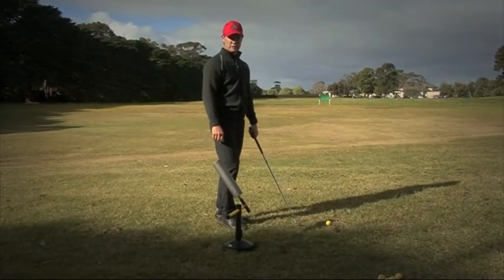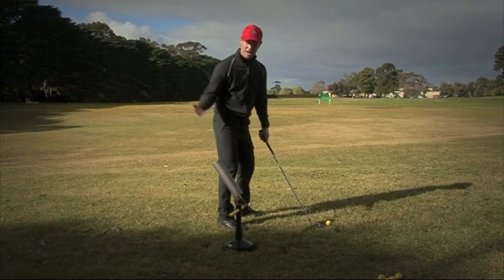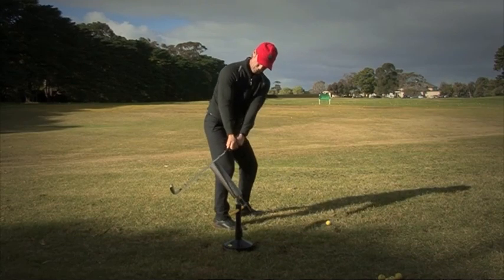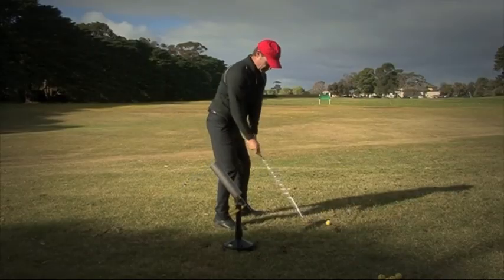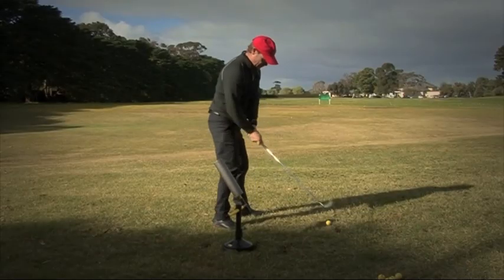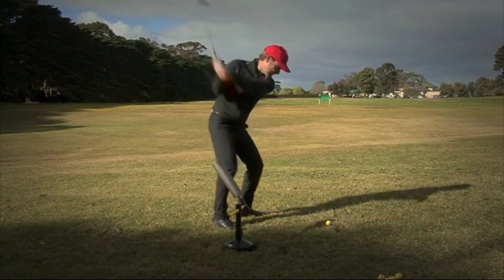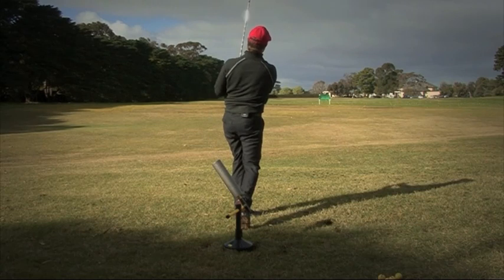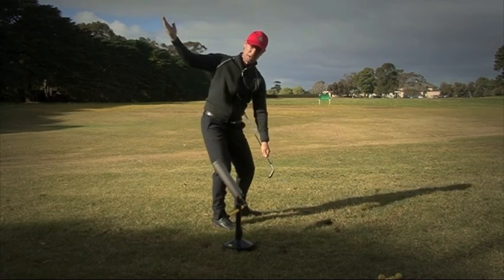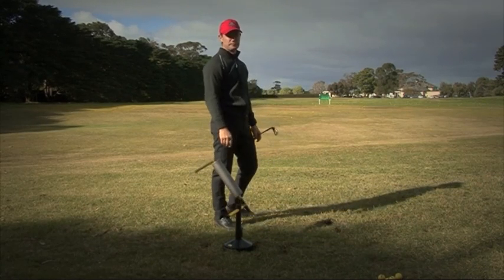The Slice Eliminator can also be used to check my backswing and downswing. By placing it on an angle in line with my shaft, I can make a backswing. If I take the club too far inside, I will hit it on the backswing. If I brought the club too far down on the inside, I would hit it on the downswing. By setting it up and getting it on the same angle as my shaft, I should be able to swing back and through, not touching it, and that's giving me good feedback that I'm keeping the club on plane, not only on the backswing, but also on the downswing for a nice straight shot.